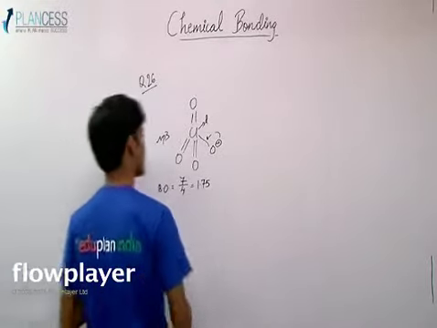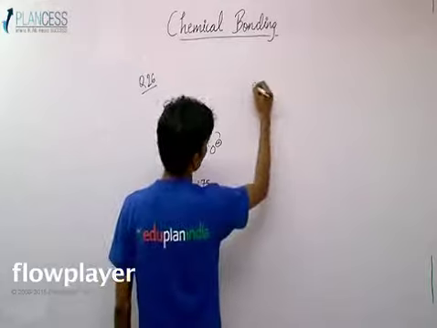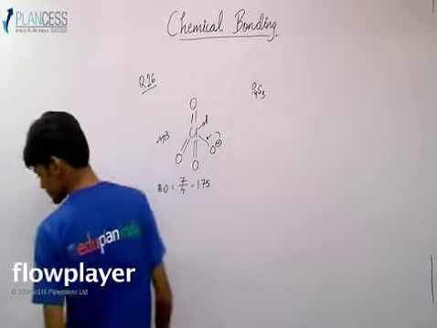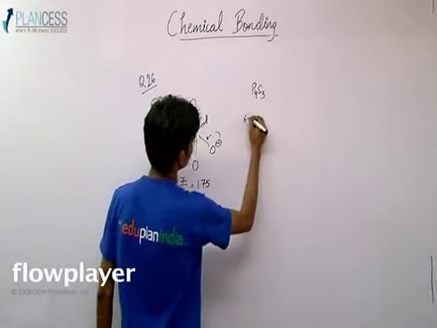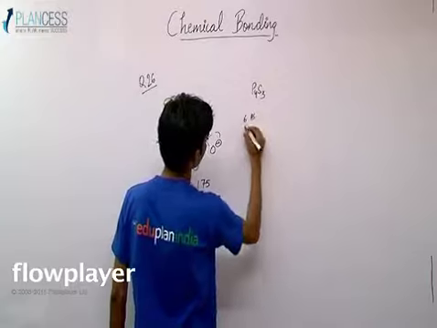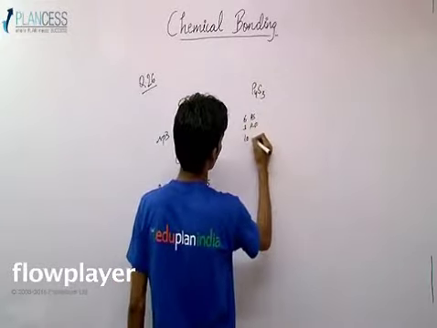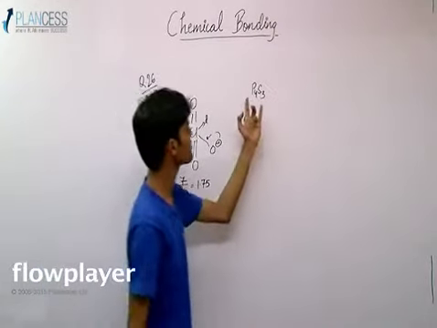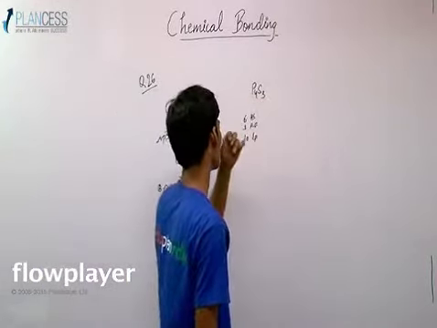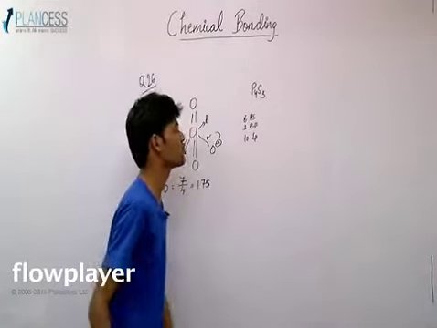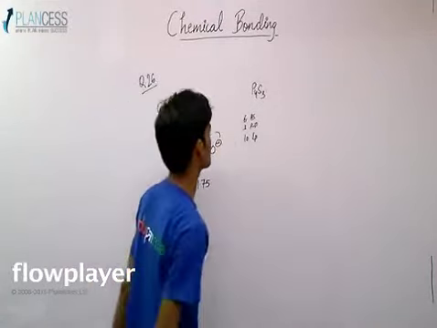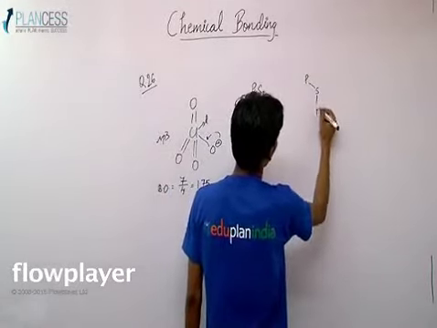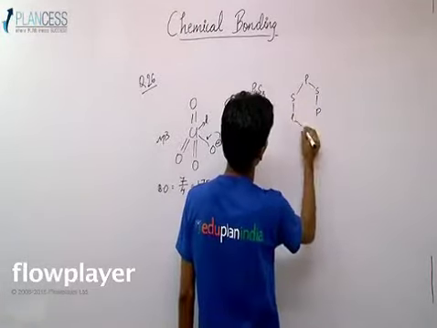The second option is about the P4S3 molecule. It is said that there are 6 P-S bonds, 3 P-P bonds and 10 lone pairs in total. So first we have to determine the structure of P4S3. Most of the time, when the number of atoms around the central atom is greater than 2, the structure comes out to be cyclic. So in case of P4S3, it would be P, S, P, S, P, S.